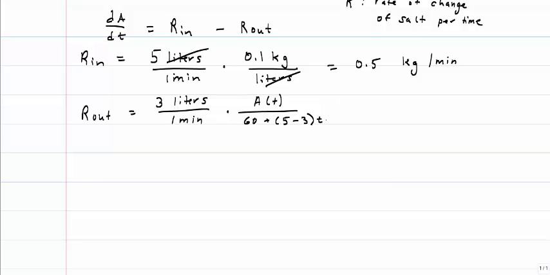If I had more water flowing out of the tank than going into the tank, for instance if I had 3 gallons going in and 5 gallons going out, it would be in the same form, but then it would be 3 minus 5, and then I would have a negative number, and then the tank would be emptying over time.